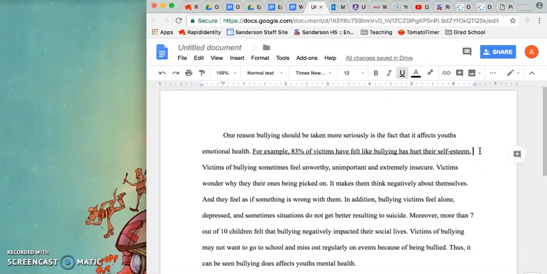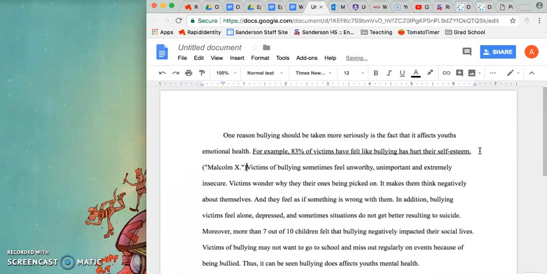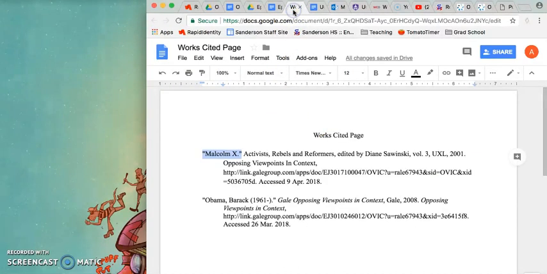Now, remember, we have to include citations. Parenthetical citations, let me take away that underline. Parenthetical citations are in a parentheses, hence the name. I'm just going to paste that in, and we are done. The only difference is you want to make sure that your period is outside of the parenthetical citation. So for every piece of evidence that you pulled from an article, it needs this parenthetical citation. Where will we find that? On our Works Cited page always. Remember, this must be alphabetically organized.